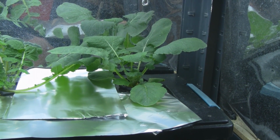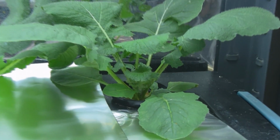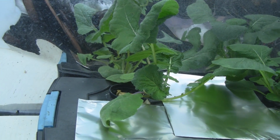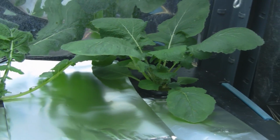Okay, this is day 18 of the crazy turnip grow. You can see how healthy they are. This one's more compact than the other. There's the other one over here. And this one, when I put it in there, was kind of wispy and going toward the light before I got it into the unit. And you can see there its root is a little bit more stretched than the compact one. So, we'll see how it goes.